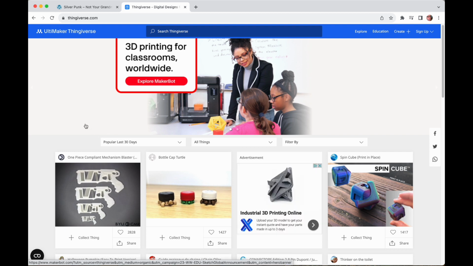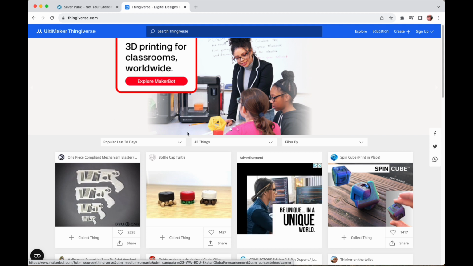The other thing I'd point out is that all of the models available in Thingiverse, irrespective of their licensing type, are available free of charge. So anything you find on this site, you don't have to pay for, you don't have to worry about additional costs, but you just need to be careful of the licensing type about how you're going to then use that in your 3D printing, or certainly if you're going to use it for any commercial uses.